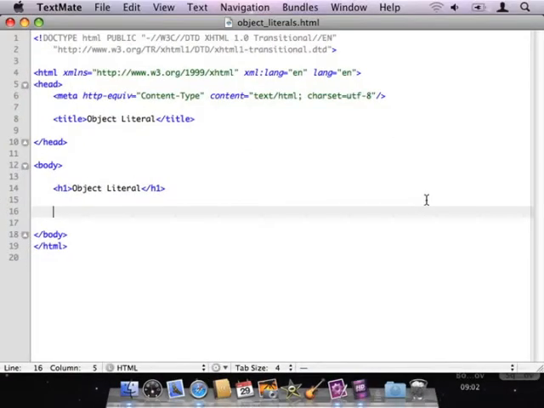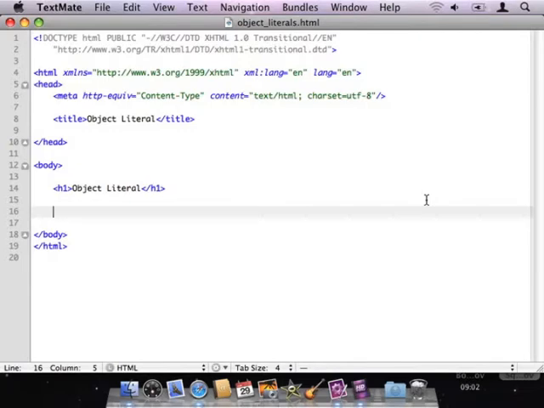Alright, object literals are another way that we can create objects, but they tend to work best in a slightly different sort of situation than what we were using our constructor functions for. I'd have to say overall constructor functions are probably best when you are wanting to create multiple objects of the same type. Whereas object literals, I think, tend to come in most handy when you just need sort of a quick throwaway object for whatever reason.